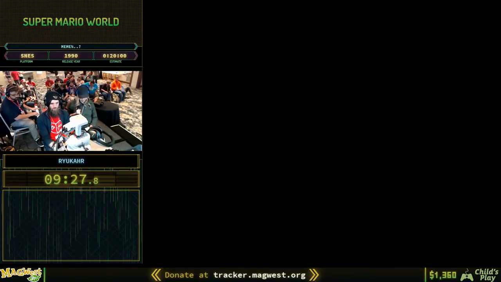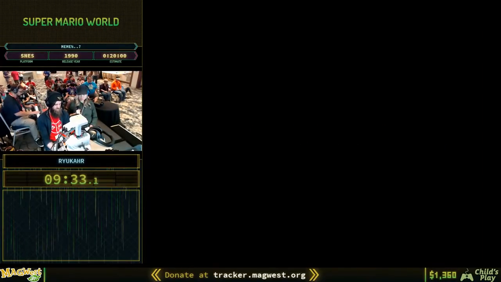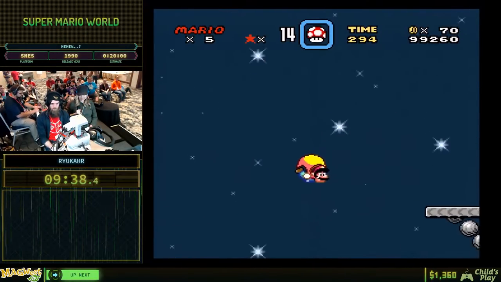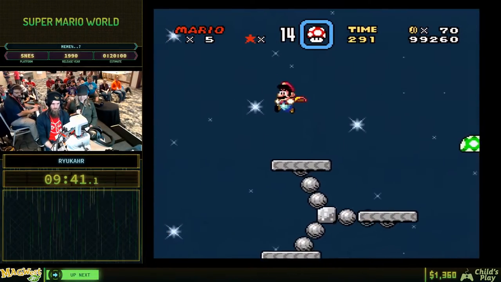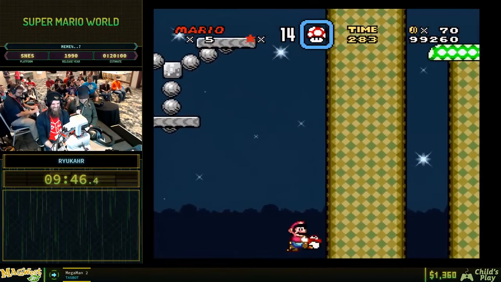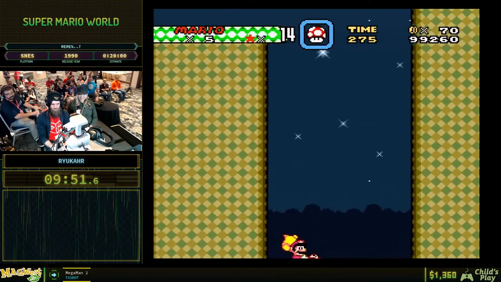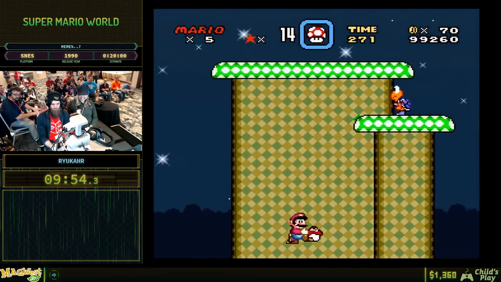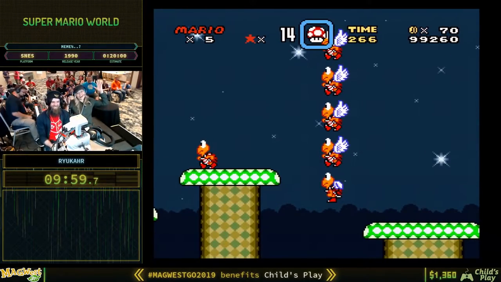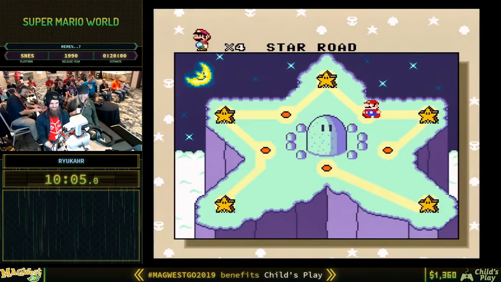All right, one more level on Star Road. This one is legitimately a concern. I could die here, very easily. I don't even remember how to do it, to be honest. I'm a little nervous here. Actually, you know what? All right, we can do this. Don't worry about it. Ah! It's so hard, I can't hear the cape. All right, I gotta go get another one.